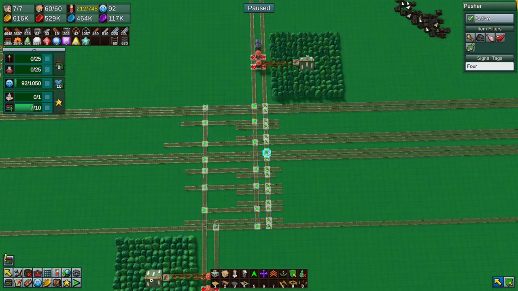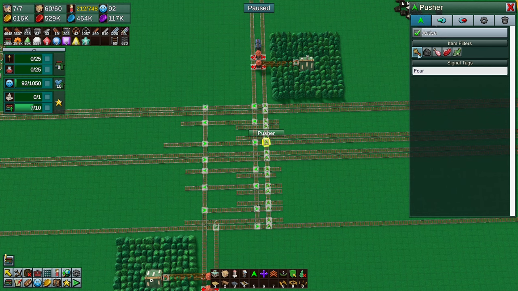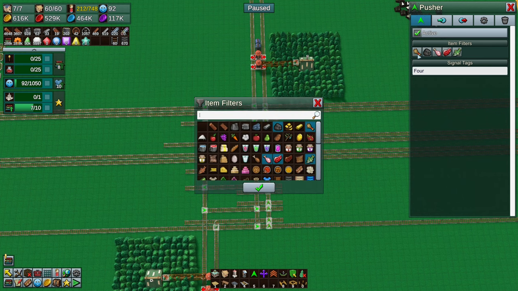I know we had a system here where it only would be packed goods. Do I want to do that again here? Do I need to come into these and right click all of them and make them only allow packed goods? I think I do.